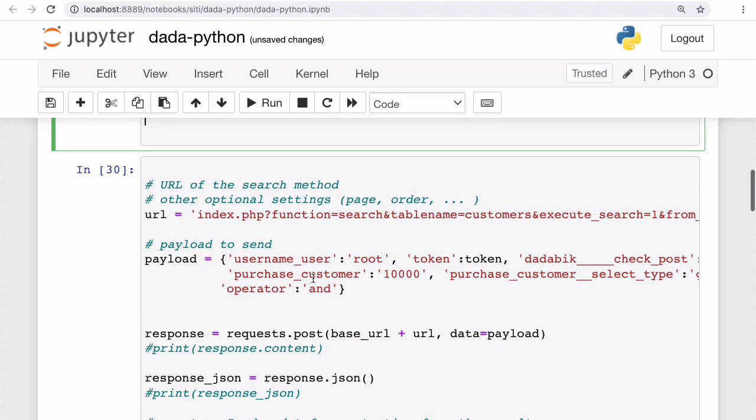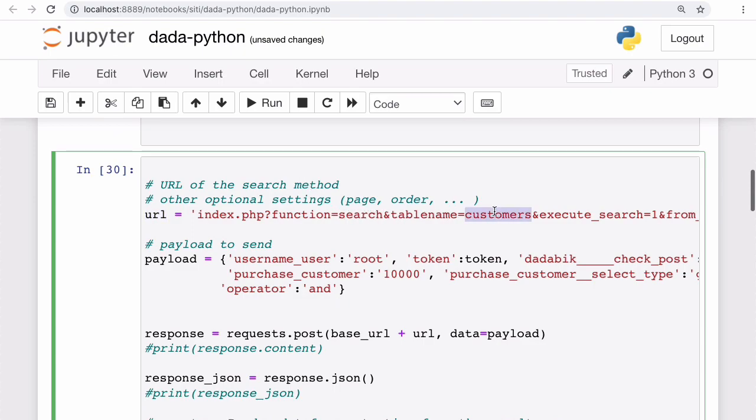So, well, we still have the base URL stored in this variable, so we don't need to reset it. This is the URL. Again, you can see it in the documentation of the search method.